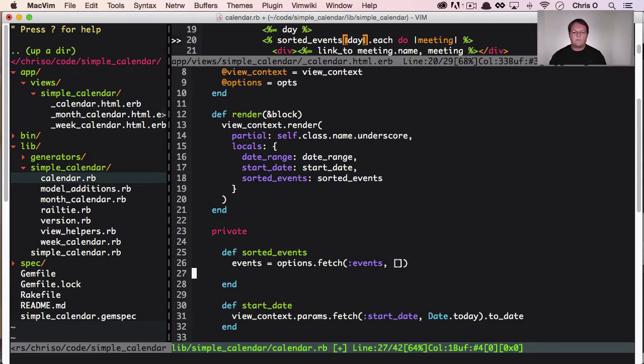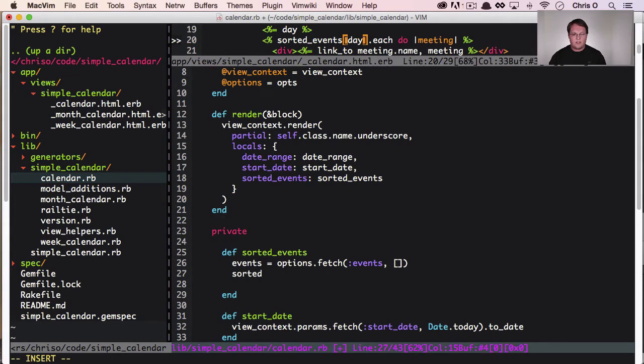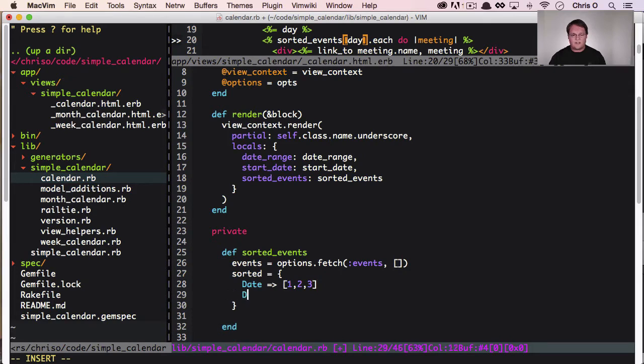So this is what we're going to use to start to calculate that hash. All right, so we need this like sorted hash, and basically what we're going to create here is we want it to look like a hash, something like this, where you have the date as the key, and then you have an array of events, and maybe you have 3 events in that one.